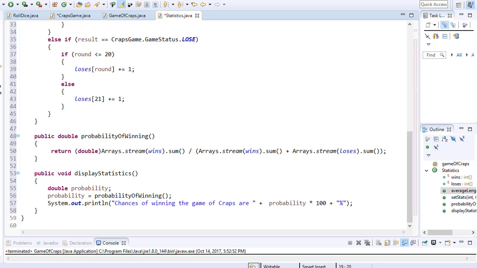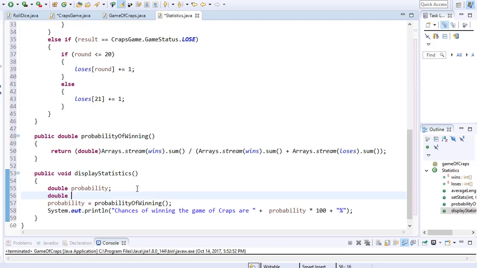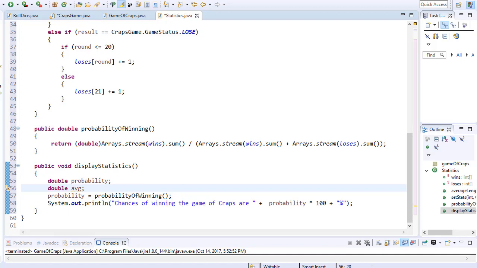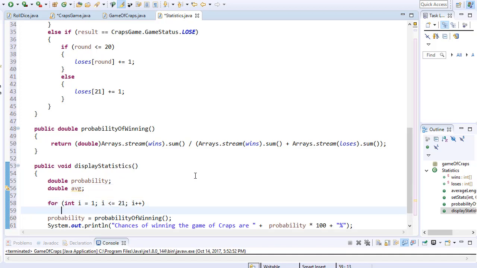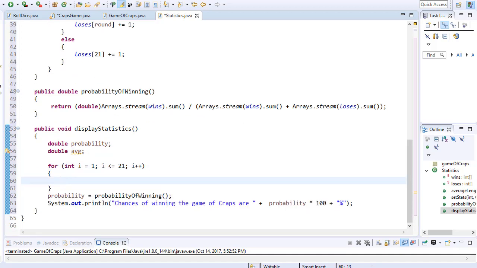So I'm going to create another variable for the average, and to display the statistics for the rounds, I'm going to actually display all the rounds for the wins and losses, and to do that I'm going to use a for loop again. And again, I'm going to start from index 1 up to index 21.